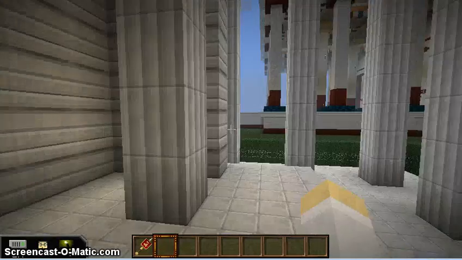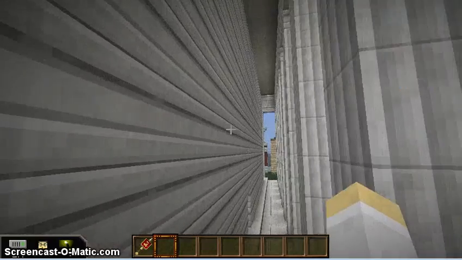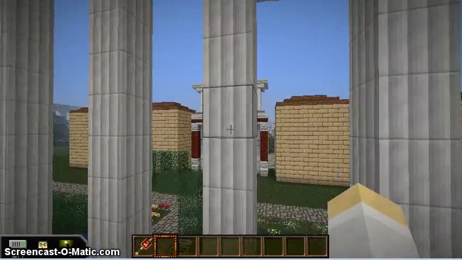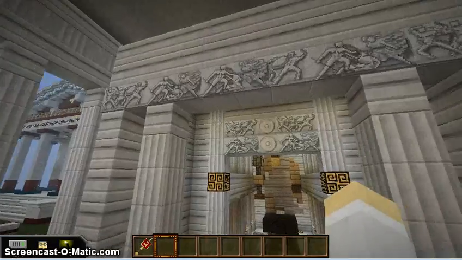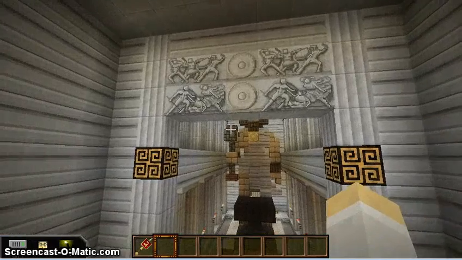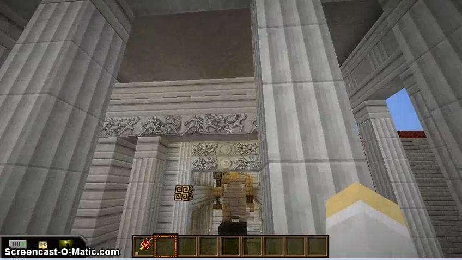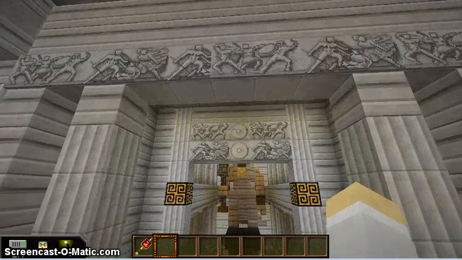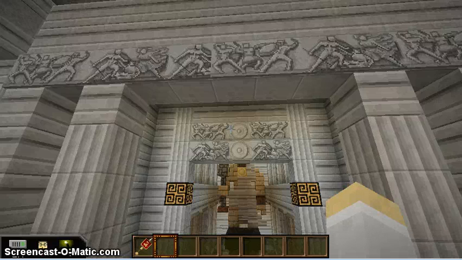Finally, circling up here in the front of the building, at the front porch, and certainly at the entrance of the cella, were depictions of the labors of Hercules and the labors of Theseus. There were battles, it's believed, between these men and centaurs, and various other endeavors that they underwent will appear here.